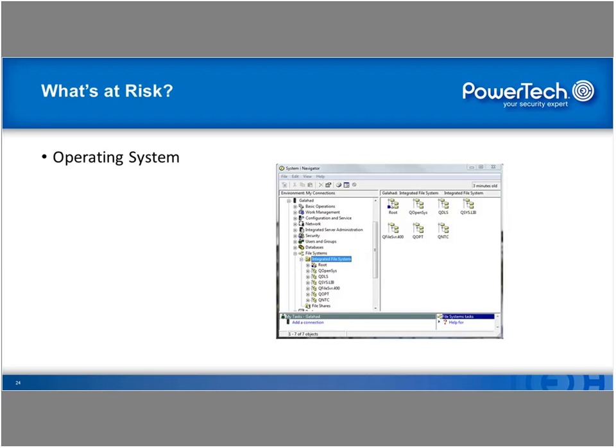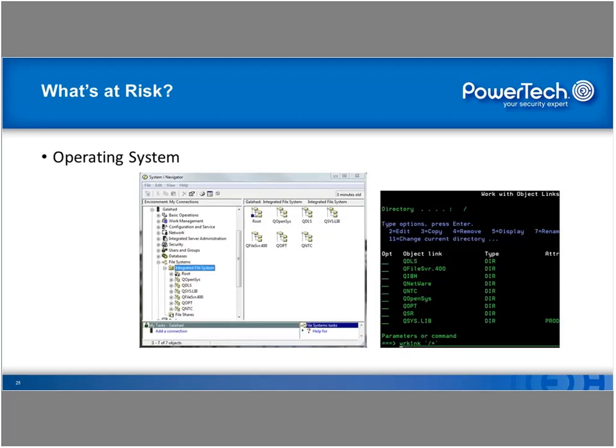If any of you are using Lotus Domino on the IBM i, then it's going to store all of its databases in the integrated file system. So those Domino databases, as well as the server code for the Domino server itself, could be damaged by some form of malicious program and, again, require a reinstall. Even if you have antivirus software for Domino, that's not going to prevent malicious code that's running on an administrative client PC from potentially damaging or collecting information from those Domino databases. For those using MQSeries, that application can become damaged by a malicious program again and require a reinstall. So we're starting to see a pattern here that these viruses can absolutely cause infection and damage to the IBM i environment, potentially causing applications to require a reinstall.